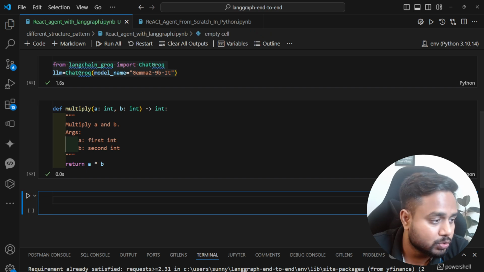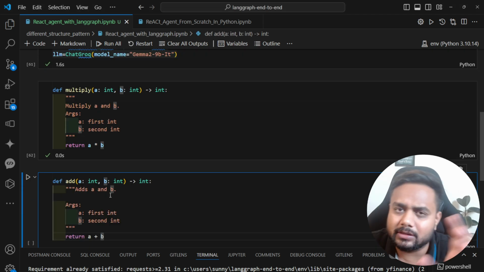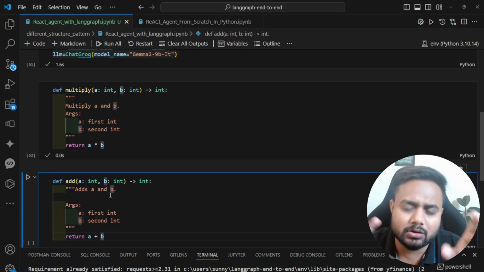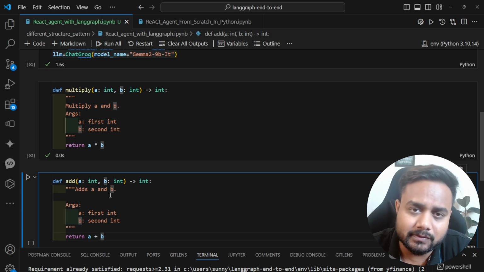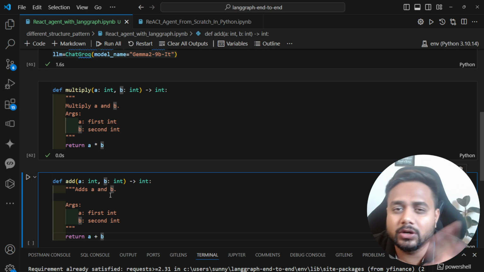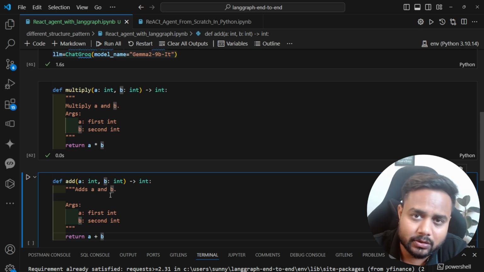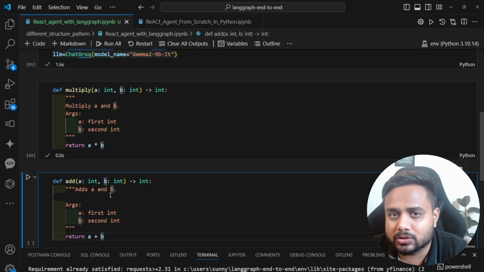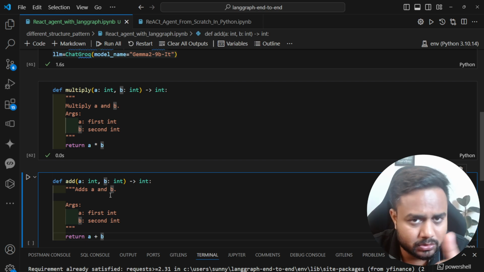Two numbers. Then guys, here I have one more tool, and this tool is adding. If I say tool, it is always a function. Getting my point? Tool means nothing; a tool is a function. I can convert this function into a tool as well. Officially, we have a decorator that we can use, and I already performed those steps in my previous solution, so you can check those out as well.